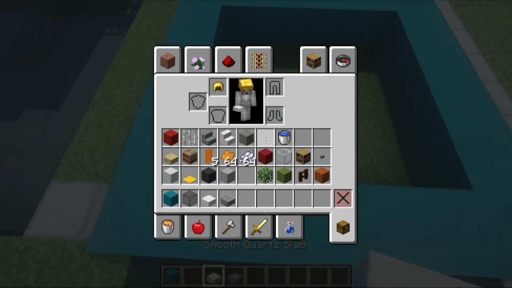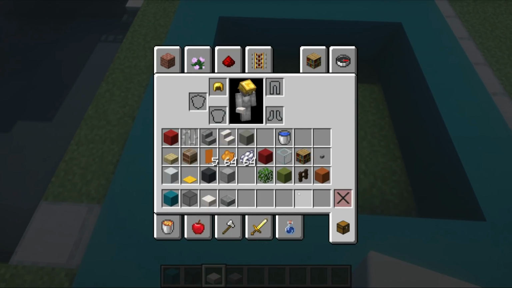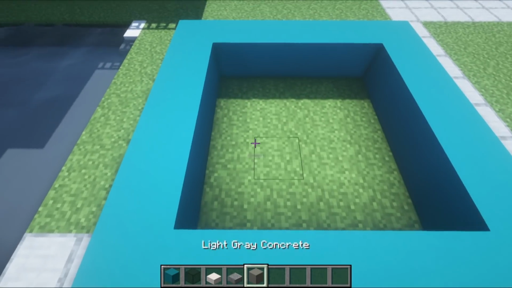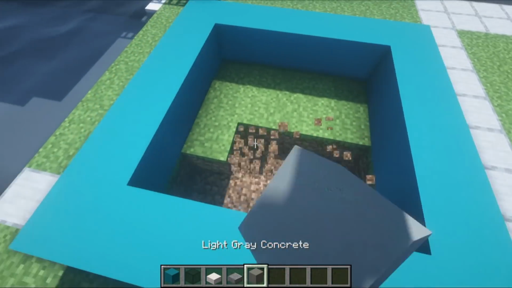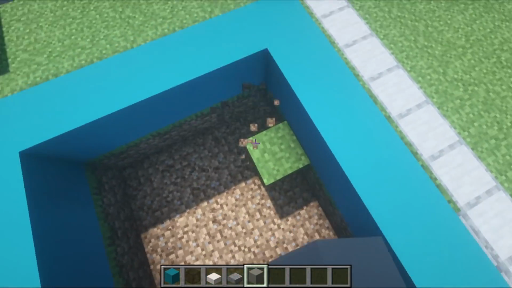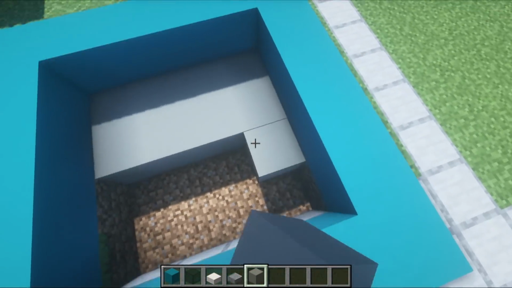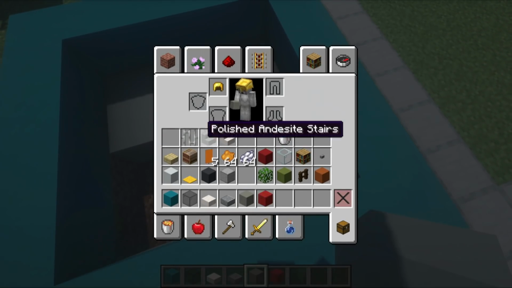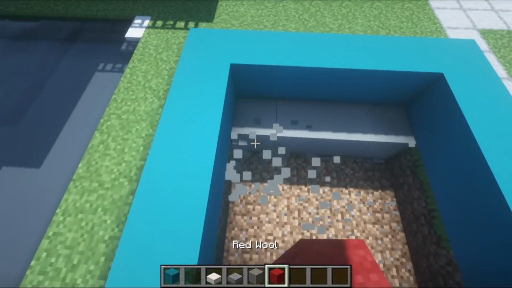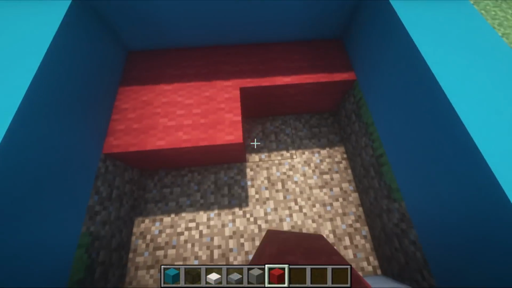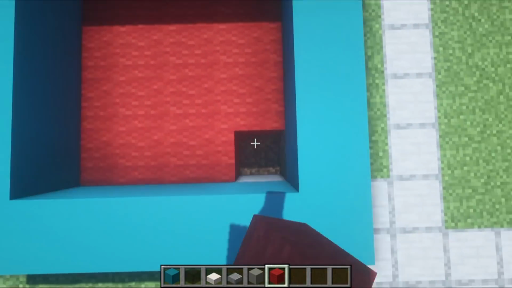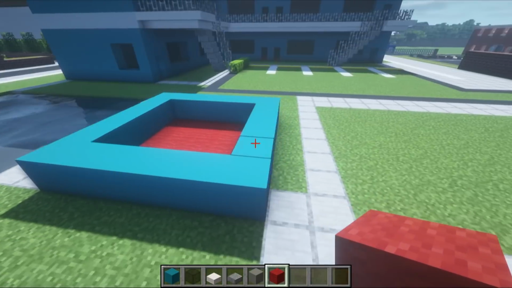And we can fill the base of this in with something if we like. I mean, what materials do we have? Maybe we'll just use light grey concrete for the floor. It makes sense if it were, maybe even red wool might work a little bit better, because this is supposed to be an office, or a reception, or, well, kind of both really. So we'll use red wool for the base.